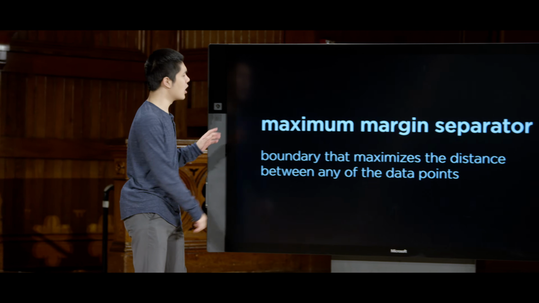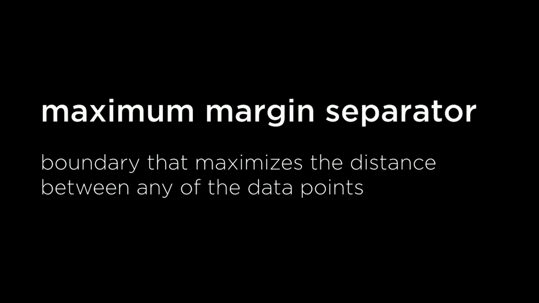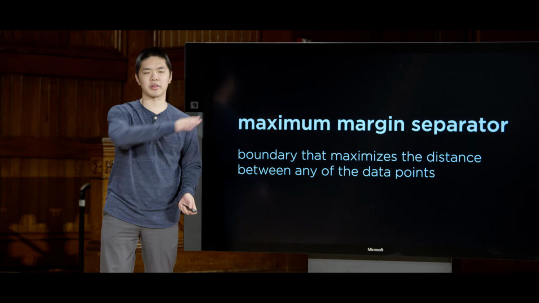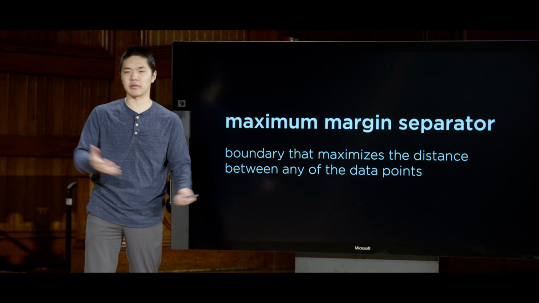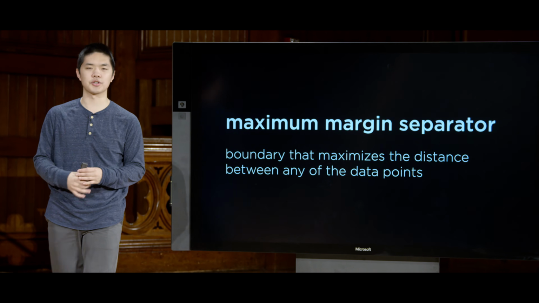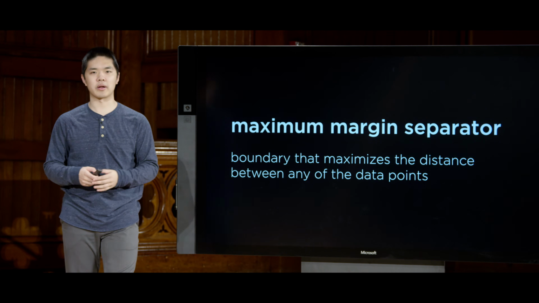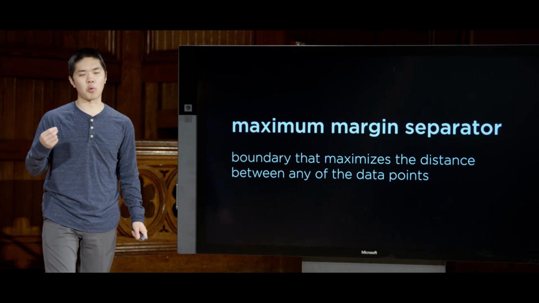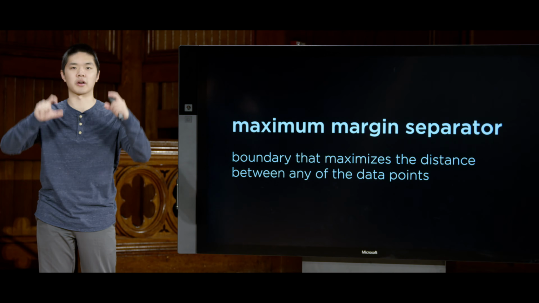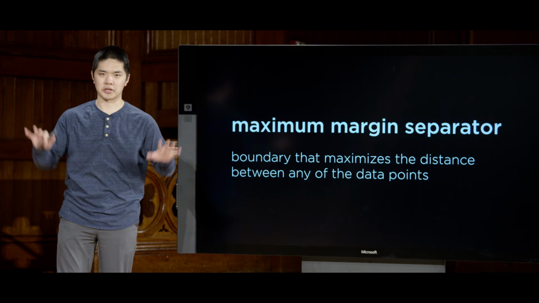They're designed to try and find what we call the maximum margin separator, where the maximum margin separator is just some boundary that maximizes the distance between the groups of points, rather than come up with some boundary that's very close to one set or the other, where in the case before we wouldn't have cared. As long as we're categorizing the input well, that seems all we need to do. The support vector machine will try and find this maximum margin separator, some way of trying to maximize that particular distance. And it does so by finding what we call the support vectors, which are the vectors that are closest to the line, and trying to maximize the distance between the line and those particular points.